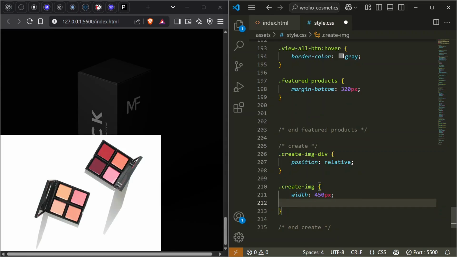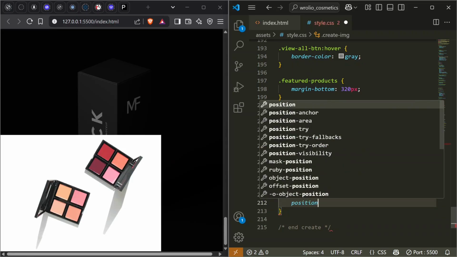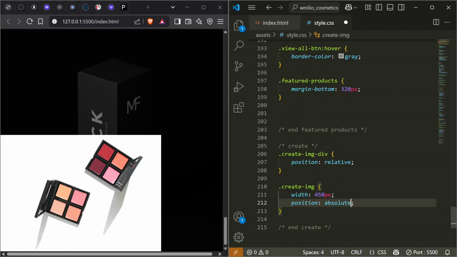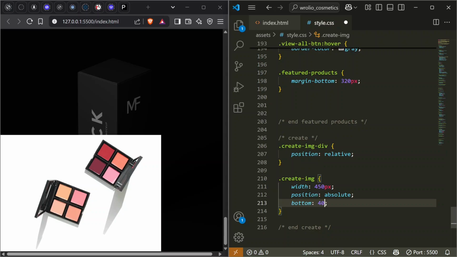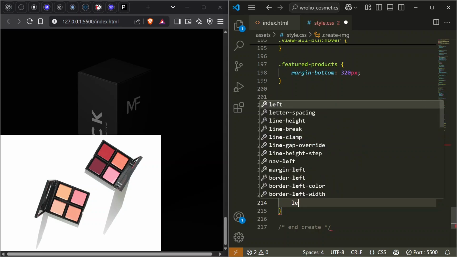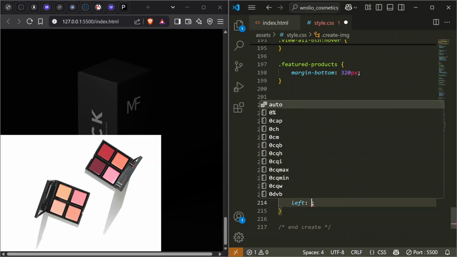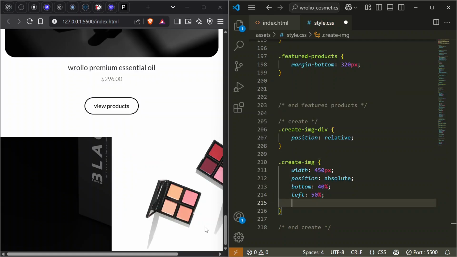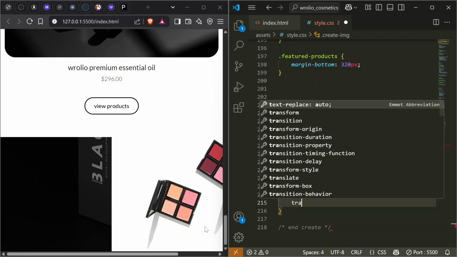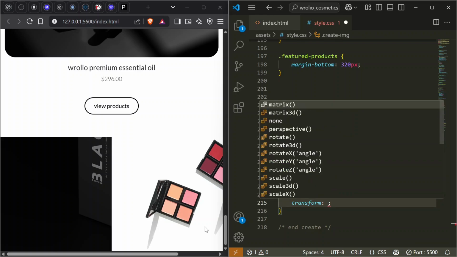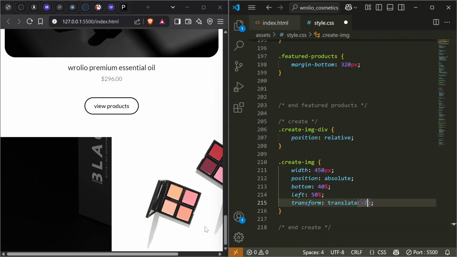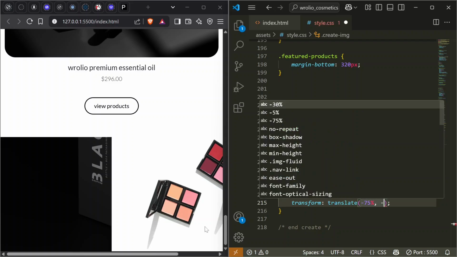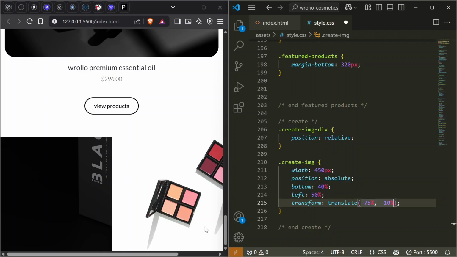Change the position. And then the bottom position. The left position. And then to fine tune the positioning, we'll transform and translate it. Minus 10.